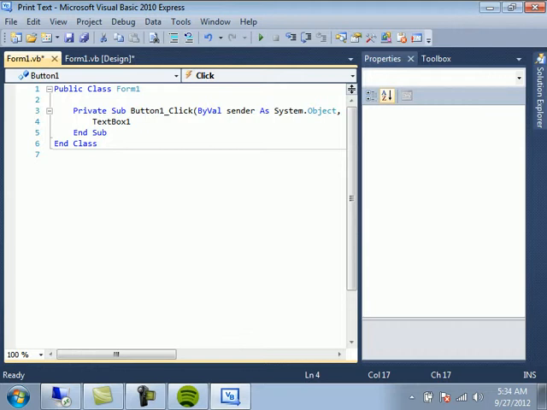So we've done that, but now how do we change the property? Well, to change the property of something, you would put a dot, and then you get a list here of the properties you can change. The property we want to change is text, which comes up for you already. If you put a space and then an equal sign, and you put your quotation marks, you don't need to put a semicolon or anything like in PHP, for instance. There are no semicolons. And then put some text in here, like hello world.